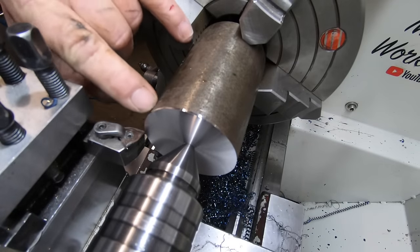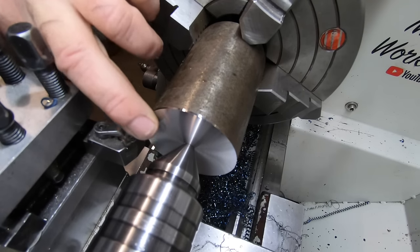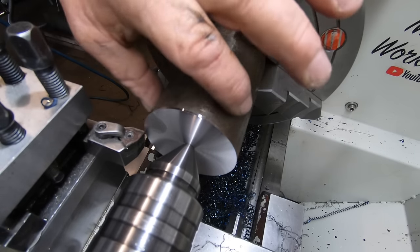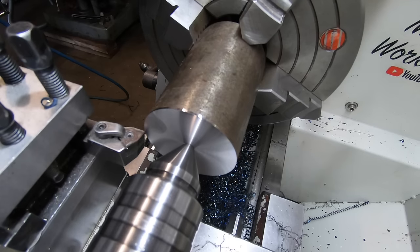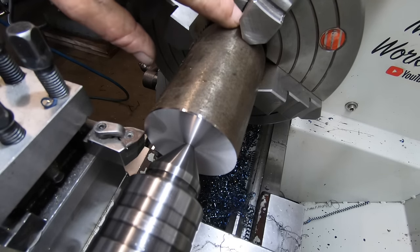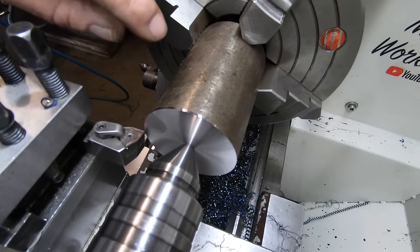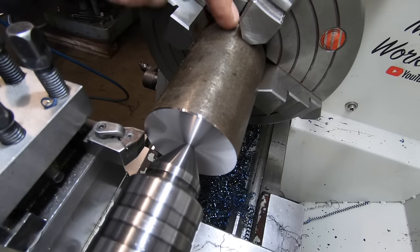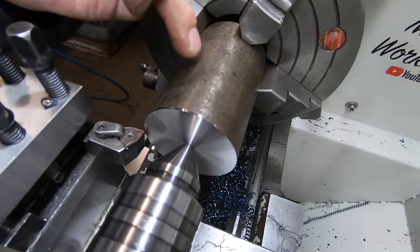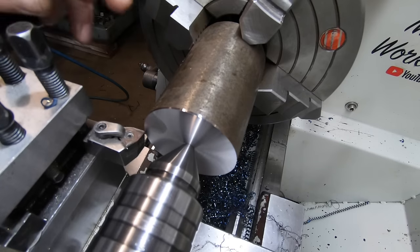Righto, I'll make a start on the first of the slides that holds the die, so this will have a 26 mil hole, which would be a sliding fit over the arbor. This portion here is going to be down to 38 mil. This end will just be a slight cleanup on the outer diameter, what's left in the jaws. I'm going to turn it around. The end will be opened up to take the larger die and three set screws to hold it, and then this will end up having a slot in it as well, so it'll hold the pin and stop any rotation. So I've got a fair bit of material to come off.